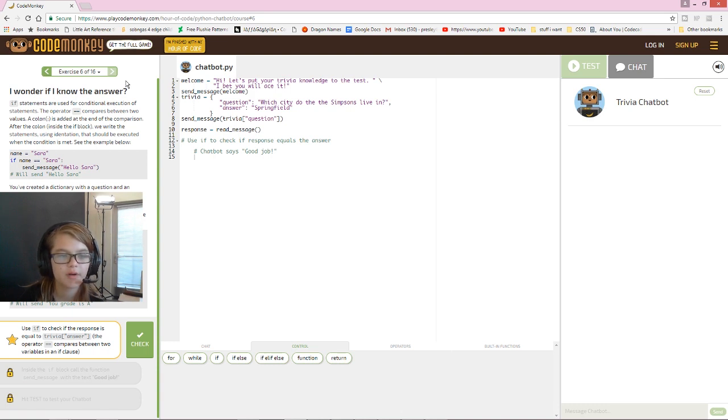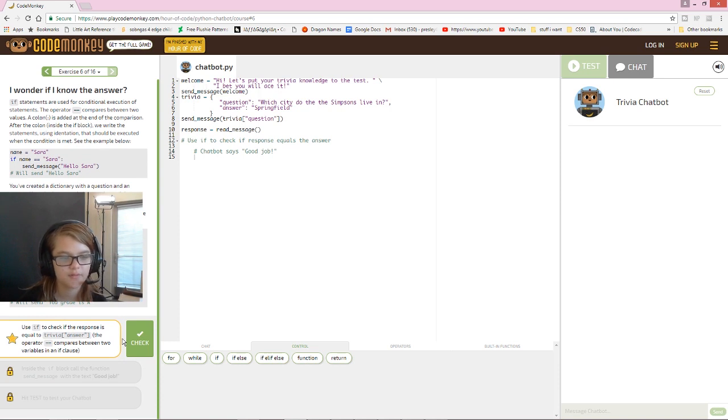You've created a dictionary with a question and an answer. Your chatbot can ask the question and the user can then answer it. Take the user's answer and check to see if it matches the stored answer in the dictionary. Use if to check if the response is equal to trivia answer, the operator equals. Okay.